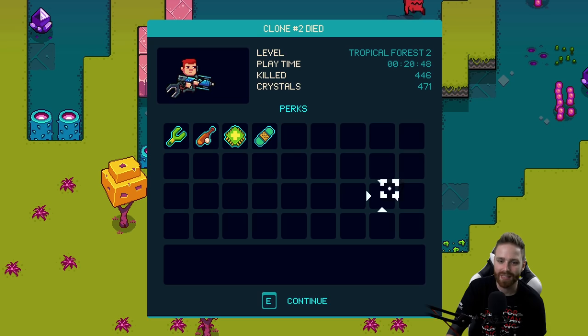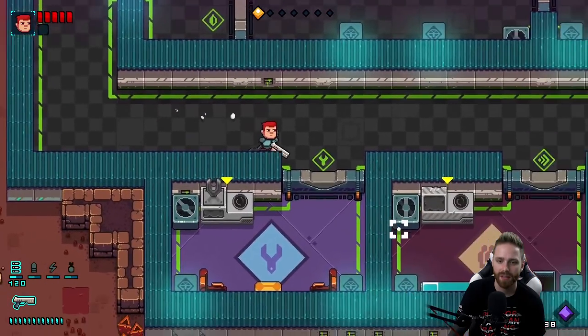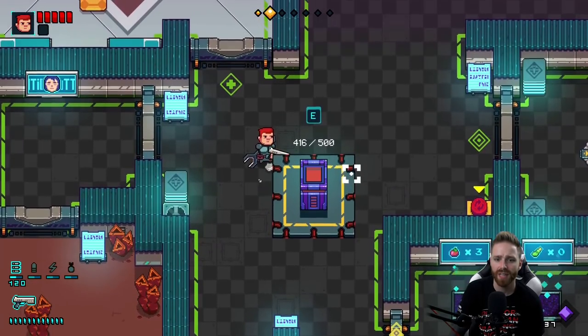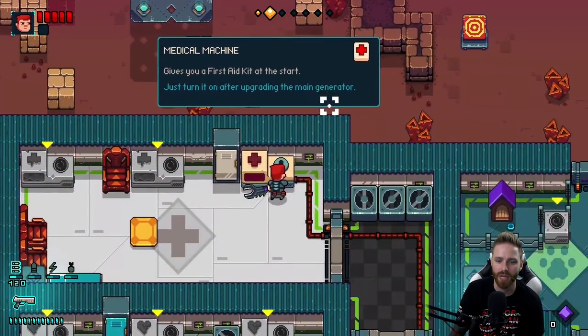Hell of a lot more slots that we didn't fill. We got some stuff. Did I plug in? I don't even think I plugged in the thing last time. Wasn't it down here that needed the cable? No. Liner, microcomputer. Do we have enough purple things for this? Oh, what does that mean? One of these need a cable? Yeah, medical machine, got it.